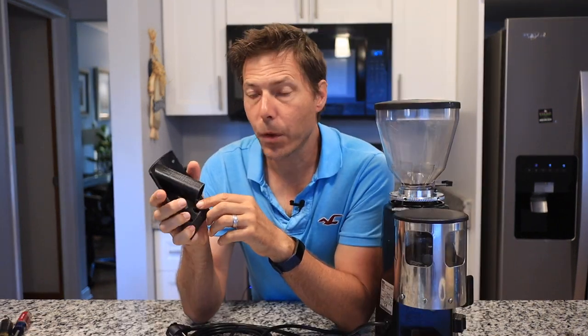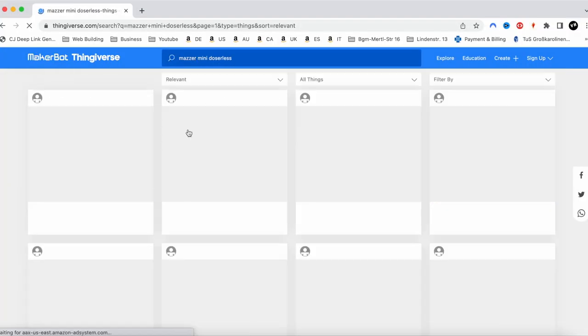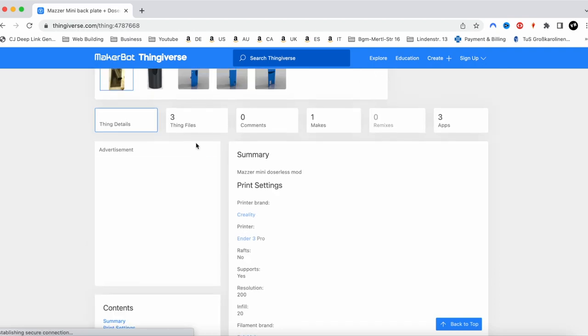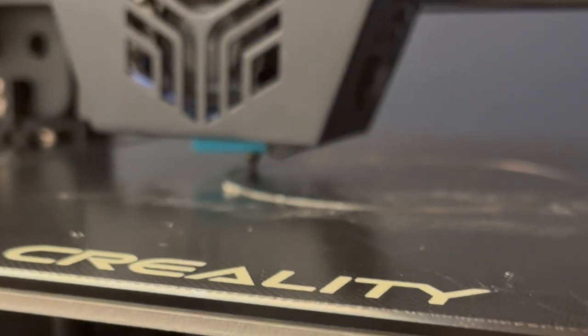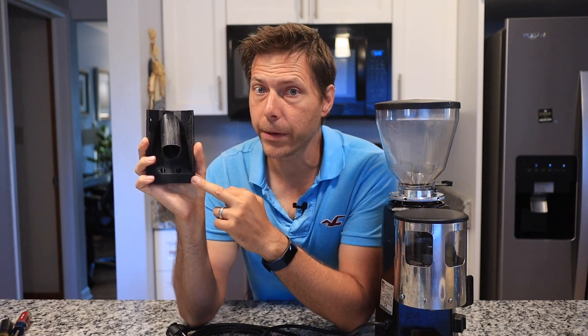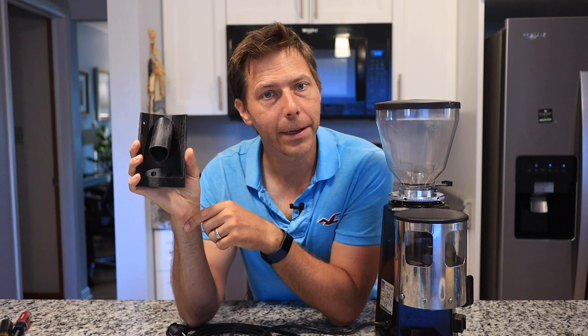Okay, before we go further, one thing that I wanted to mention is that I got this funnel here from Thingiverse, or the design for it anyway. And I was able to print this without having to buy a 3D printer myself. I actually was able to go to our local library and print it on their 3D printer there. So don't despair. If you don't have a 3D printer yourself, check your local library or libraries in your area and see if they might have a 3D printer that you can use. So let's go ahead and install this.